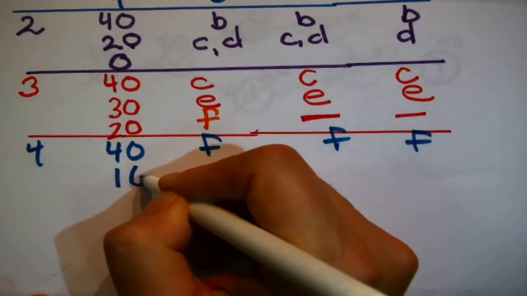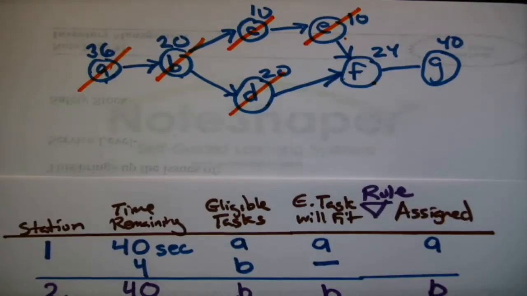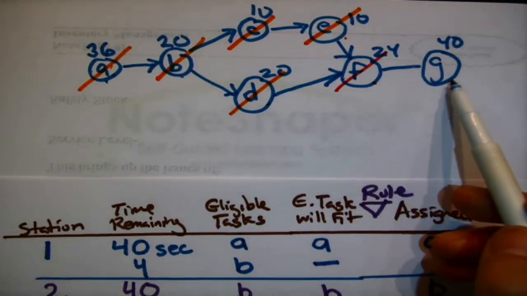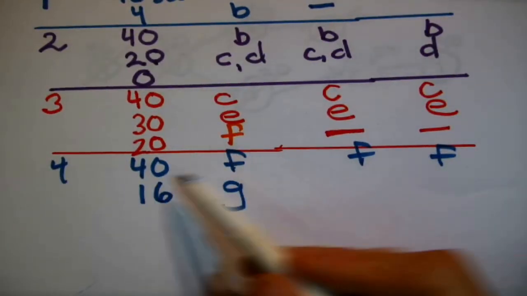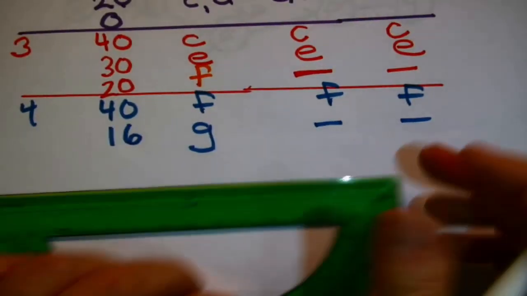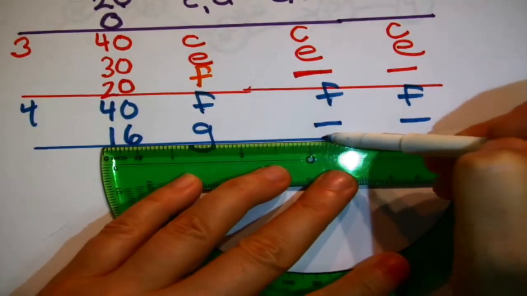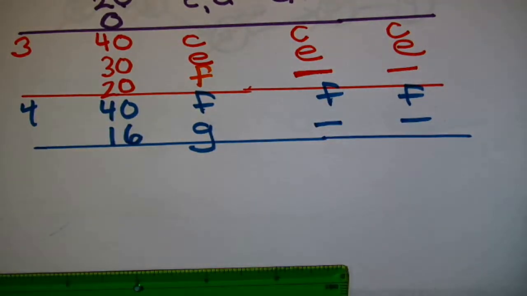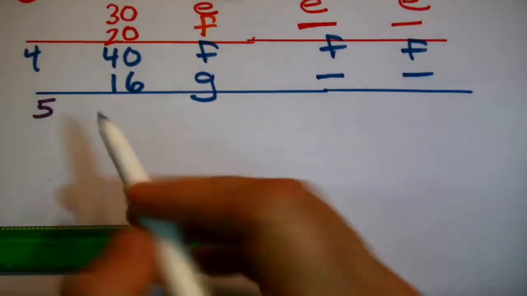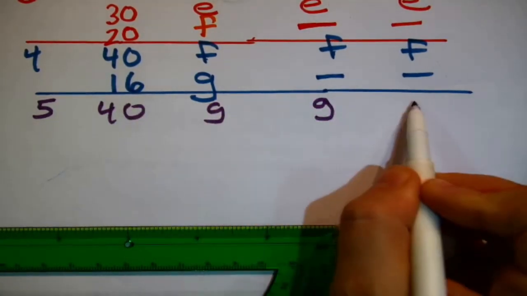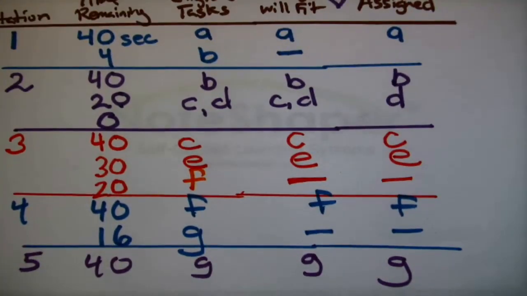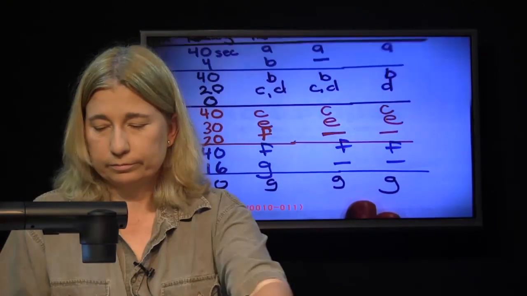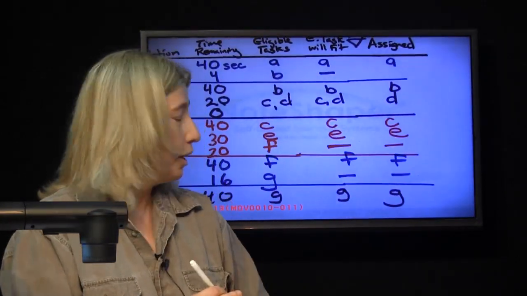Now, it's 24 seconds long, so 40 minus 24, correct me if I'm wrong, is 16. Is anybody eligible? Well, yeah, actually, we only have one other task to find a home for, and that's G. But G's a full 40 seconds long. G's not going to share a workstation with anybody. It's going to hog the entire cycle time, which means that we have no choice but to close the fourth workstation's design and open a fifth one, of which G gets all to itself. Now, we have designed this assembly line.